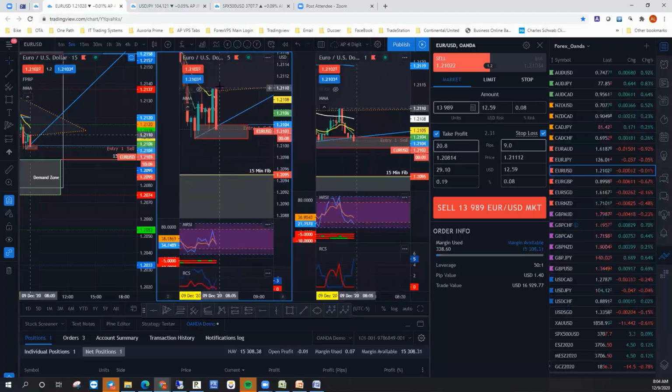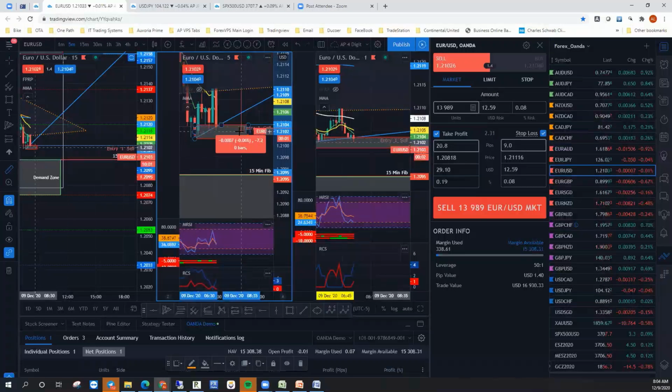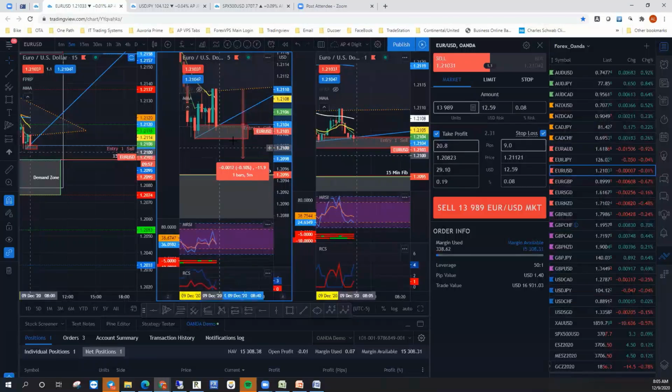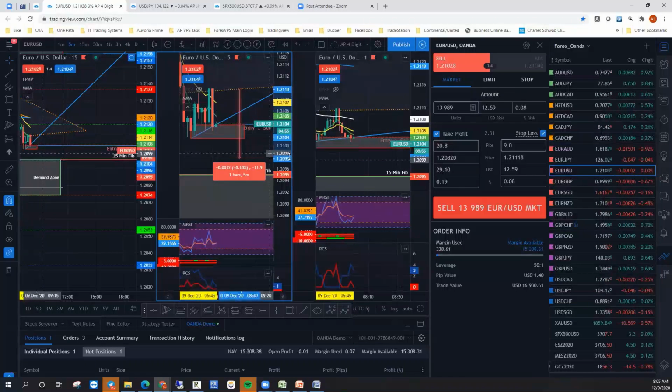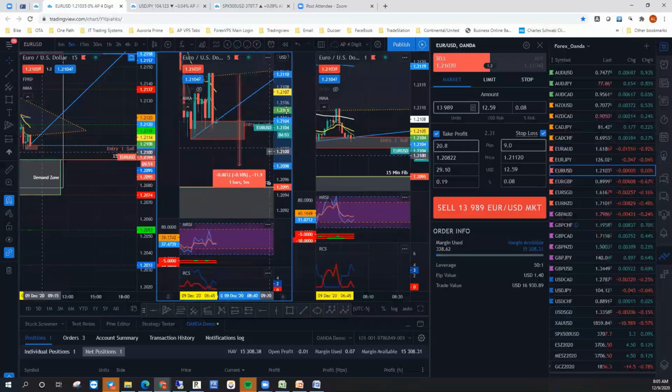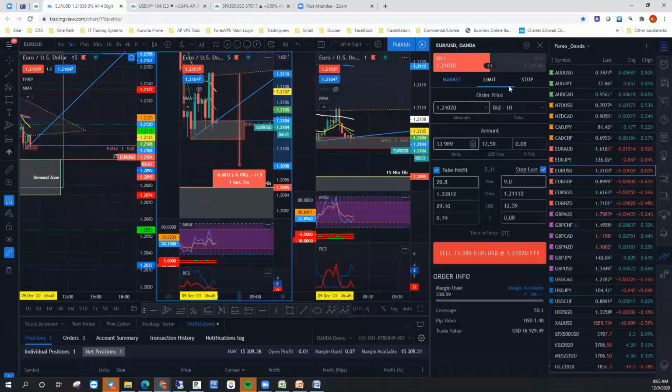The stop would have to be on the top of this candle up here. And we'll wait for this 5-minute candle to close. You've got a 7 pip stop, 7 pip target. So you're pretty much right in the middle of the range. So you're looking at, is it going to break or is it not going to break? I'm going to put a sell stop in right at the 2103 area.